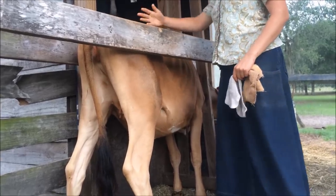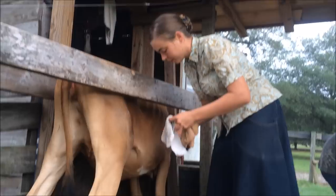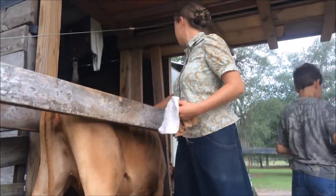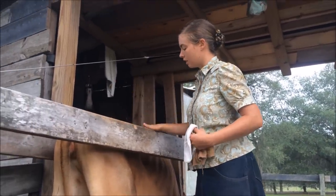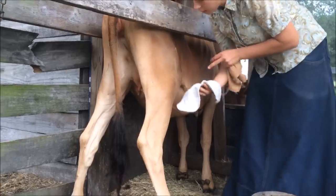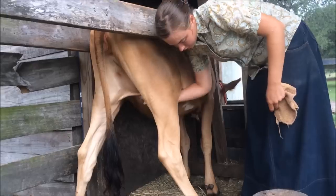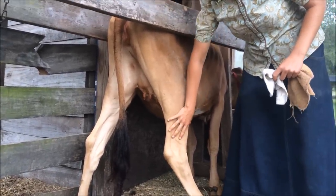If she had started bucking around and kicking and so forth, then I'd try to keep my hand under there so that she learned she wasn't getting anything by reacting. Now I'll do just a little more and again pull away and rub her back. This is just getting her used to the idea that handling her udder doesn't hurt her and that actually it's a pleasant thing. We use warm water and iodine to wash our cows. See there, I kept it there longer because she moved her leg. She wasn't trying to kick me, she was just shifting position.